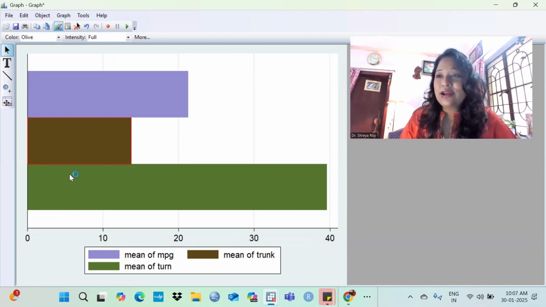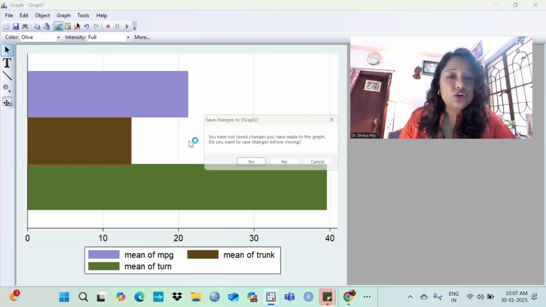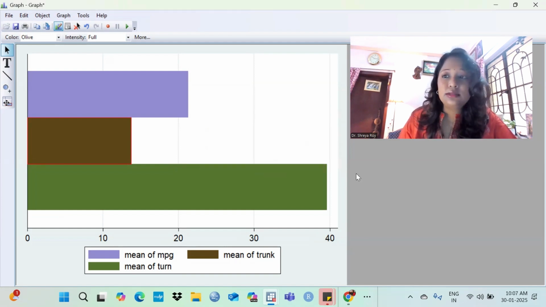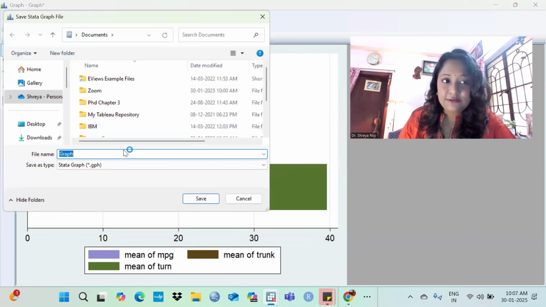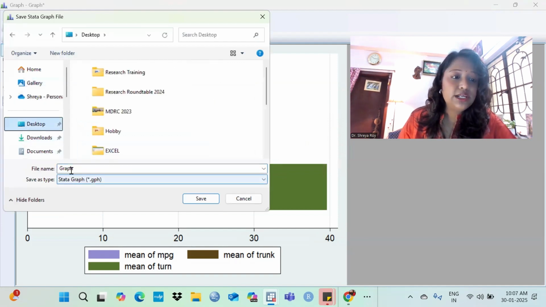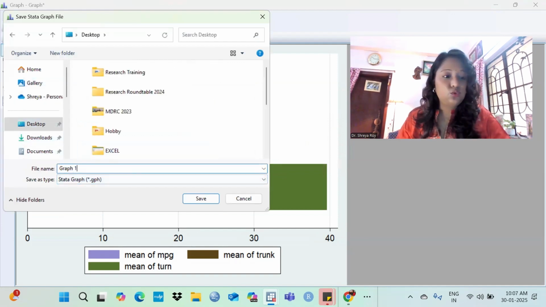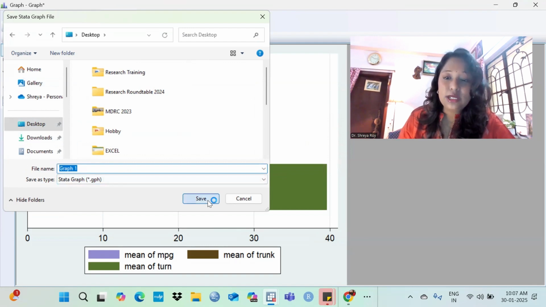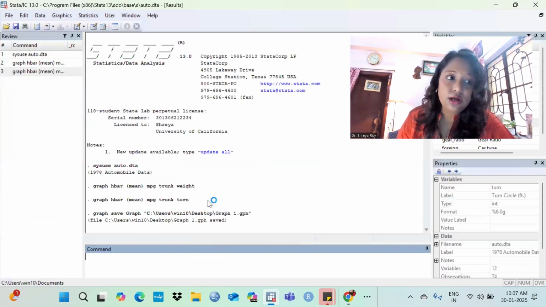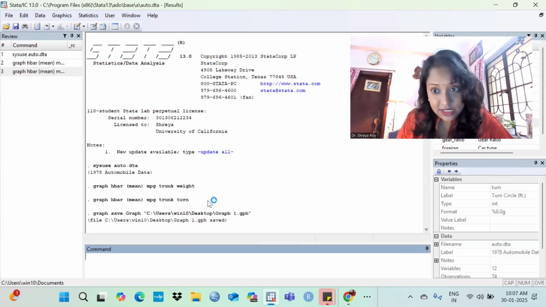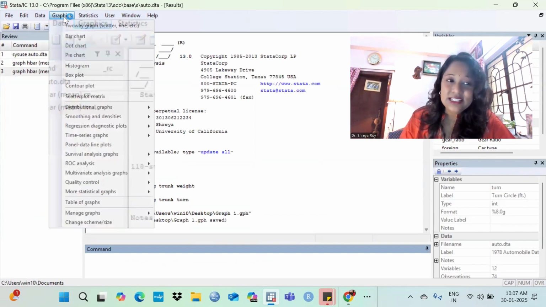So this is a bar. In case you want column, okay, obviously you can save your graph from here. Let me save it as graph 1 so that in case you're writing a report or representing your data somewhere else, you have the graphs ready. Now let's do another one.